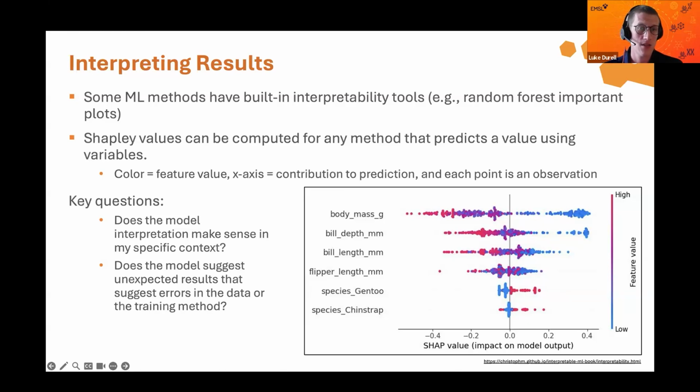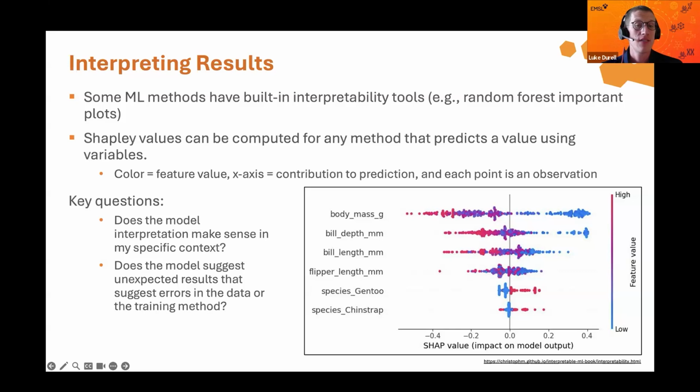And what these sorts of plots do is they tell us something about the relationship between the features and the responses, or the predictor variables and the responses, both what is the directionality, and the importance. Does it appear that one feature is more important than others? Big challenges with interpretation involve correlated features. So oftentimes machine learning methods might average out two features that are highly correlated, so that if you had only selected one of them, it would be important, but because you have both of them, neither of them are very important. This is also an issue with statistical models.